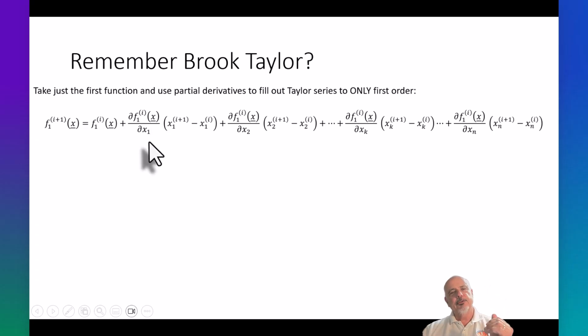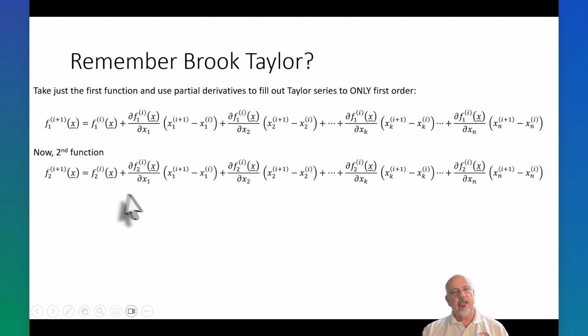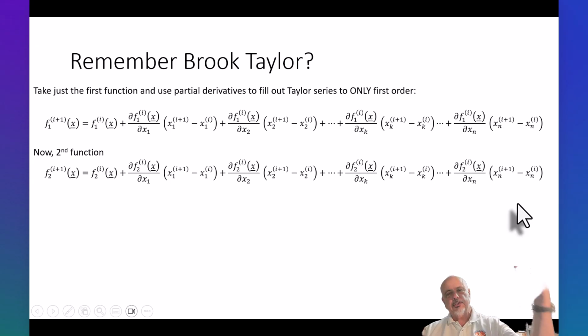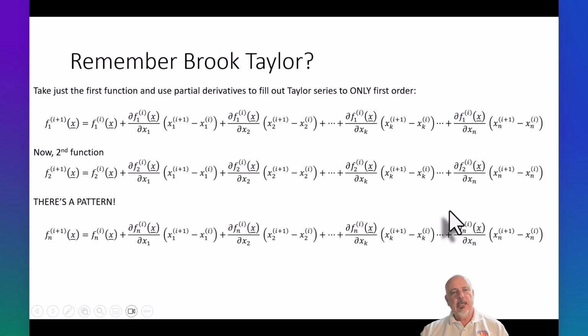that function with respect to x1 times the delta x1. You have the partial of that function with respect to x2 times the delta x2. You have the partial of that function with respect to xk, and then you have the delta xk. And then you go all the way until you get to the partial of the first function with respect to xn times the delta xn. All right, and then you do the second function. You do that again. So whatever you did for the first function, you're going to do again for each and every variable. So this is first order multivariate Taylor series expansion, and it's a pattern.